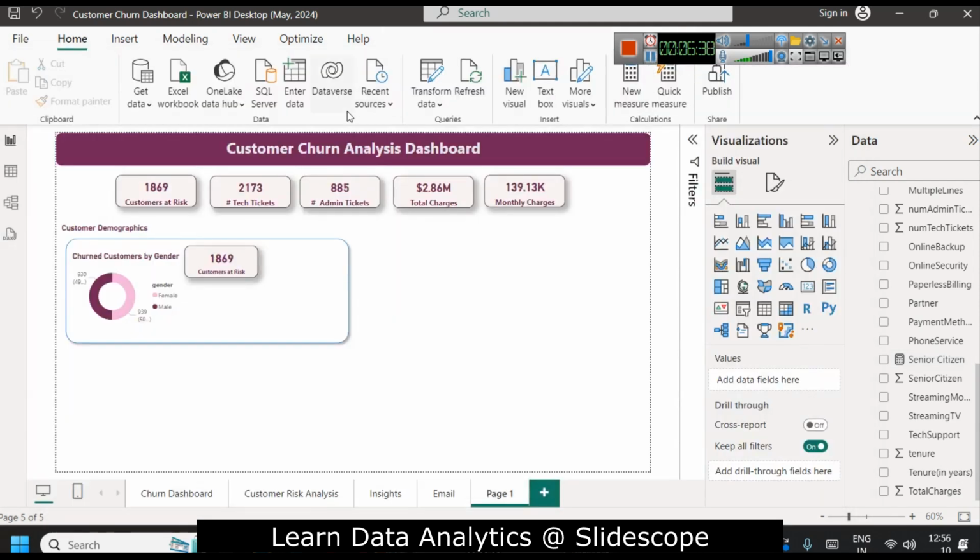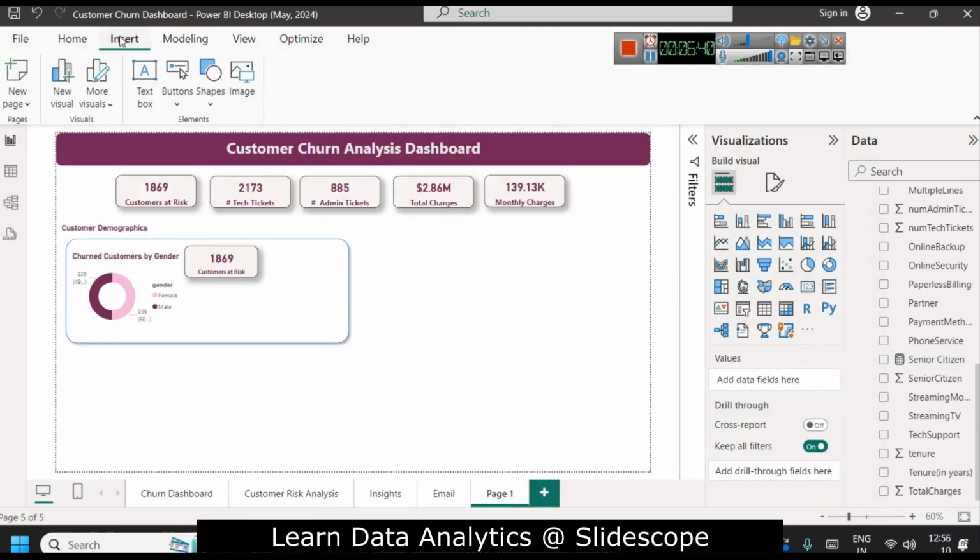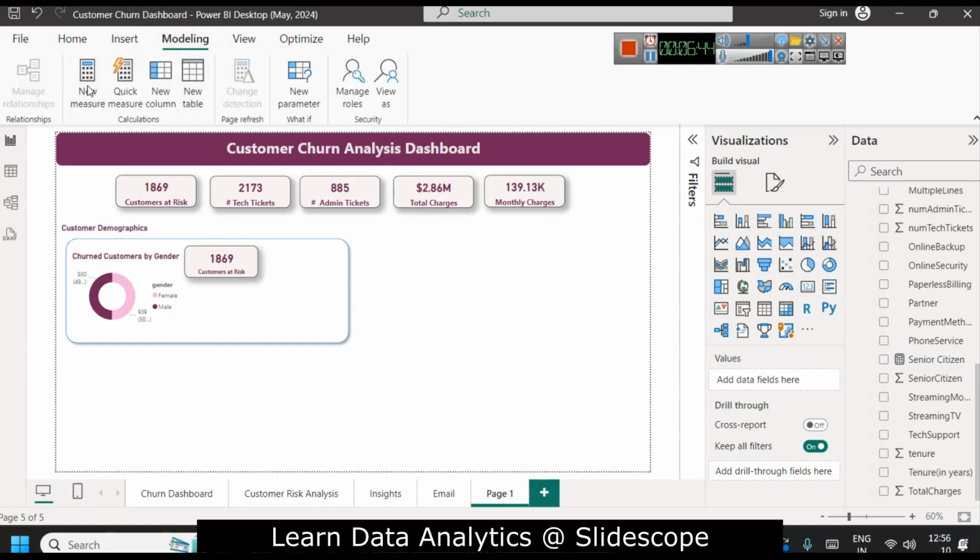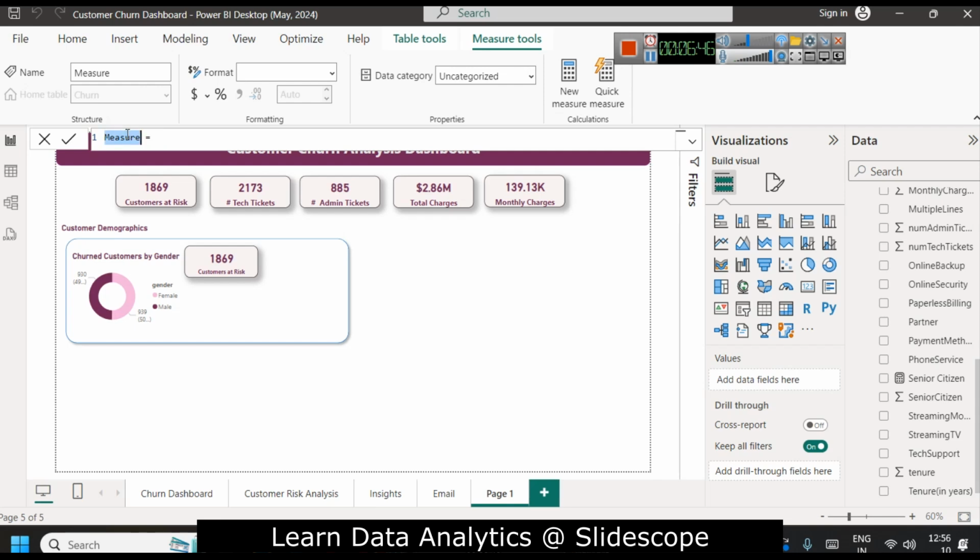So suppose you have to create a visual or measure like this. So you go to modeling tab, create a new measure. So for example, when we are creating a measure here, let's say senior citizen, or let's write SR percentage.